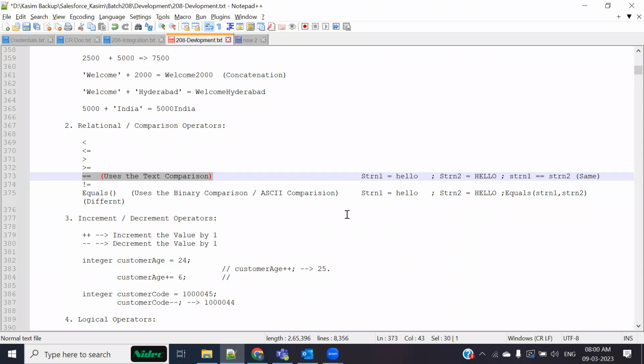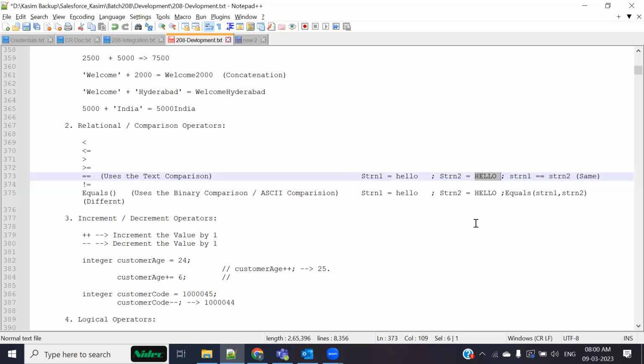See, let me try to define first of all this. When you use double equals to in a program, let's say you are having two string values, string 1 and string 2. String 1 contains hello, but all characters are in small letters. String 2 also contains hello, but all characters are in uppercase.